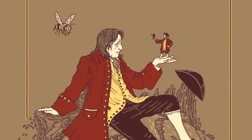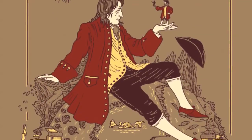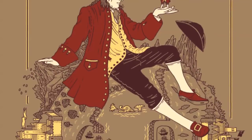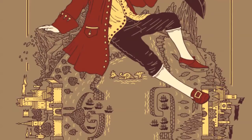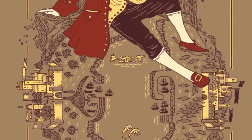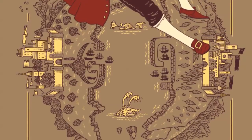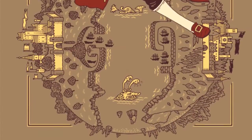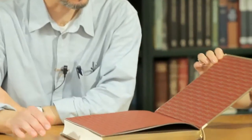The whole scale, the way that Gulliver is at once big and small, it's perfect, I think. That's what Swift plays with so beautifully. The whole concept of perspective, how Gulliver's viewed as a kind of pet just because he's small. Well, the perspective is not only physical, it's also historical, temporal in the other books. Arguably perspective is, I don't know about the key, it's one of the keys to the whole book. Well, and if I can just get you to see your wonderful end papers.